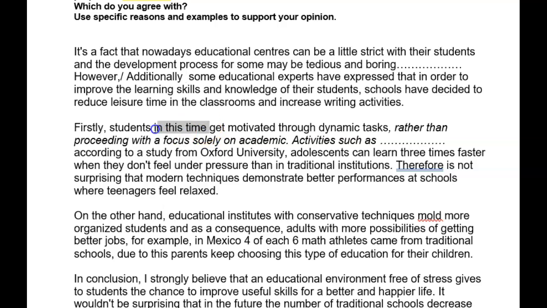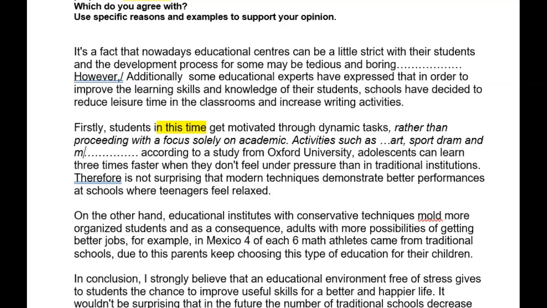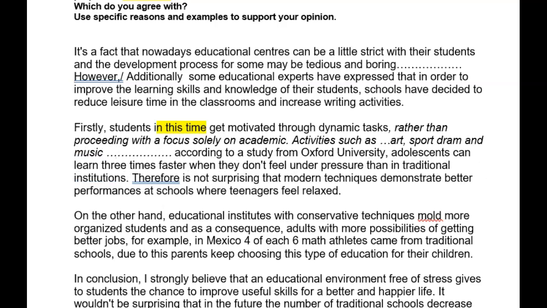Firstly, students, or don't say in this time, say in today's classrooms, students are motivated, or may be more motivated. Maybe, it's good to use the modal first: may, might, could. May be more motivated through dynamic tasks rather than proceeding with a focus solely on academic, if you haven't put that in there. Activities such as art, so I need to know what you mean by the other activities. Sport, drama, and music can add variety, can encourage children to memorize, can encourage children to participate, can be more interactive. You need another sentence in here. Then you can go into your example.